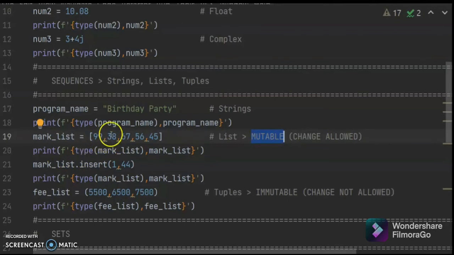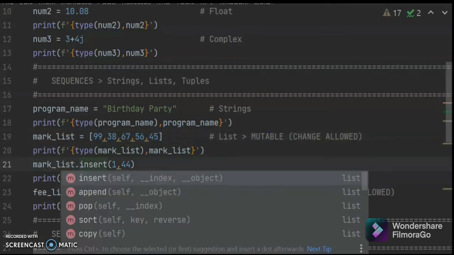So here how you can do the changes? So I can use this mark list dot insert. If you press dot itself, you will get a list of options, you can append or insert. In tuples or sets, we will not get this insert and append. Only in list you are getting this insert and append.